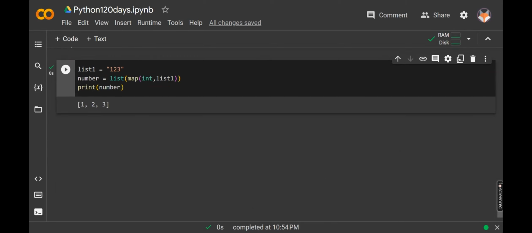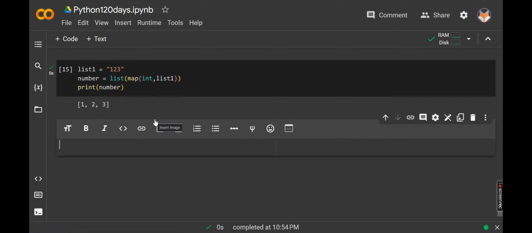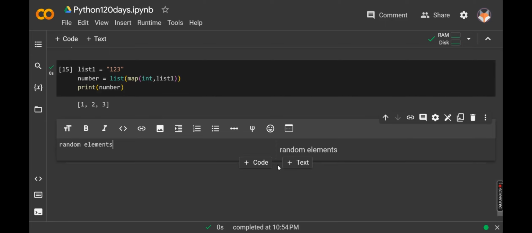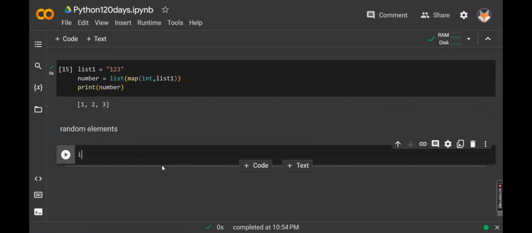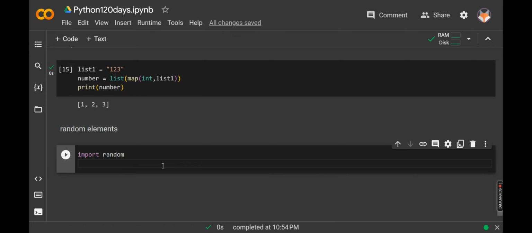We are going to see how you can take random numbers. I think you understand the use of the map function, right? Now we're going to see how you can produce any kind of random number. For example, let's code random elements. First we're going to import random. This is the external module we are using. Now for example, your teacher said, tell me any random number from 1 to 10. You can tell 2.